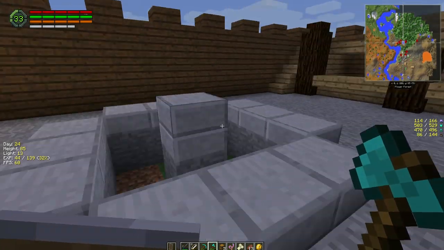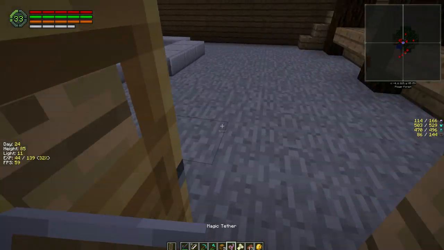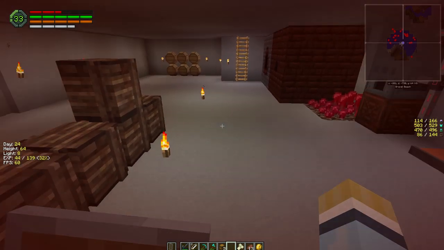It's just those two, is it? I don't think there's anything in here. Just beds in here. You know what? Yeah, I can't pick it up. No big deal. All right, let's go home. Magic tether for the win.